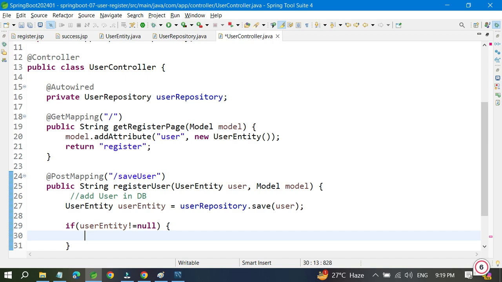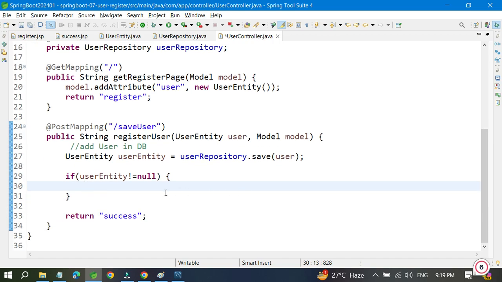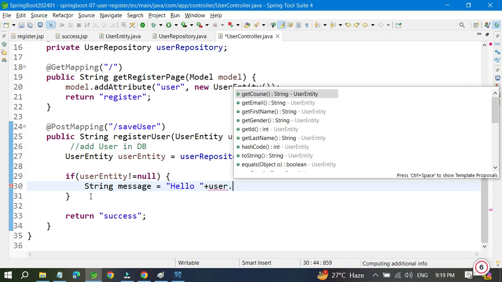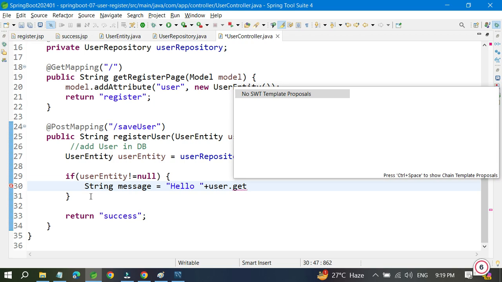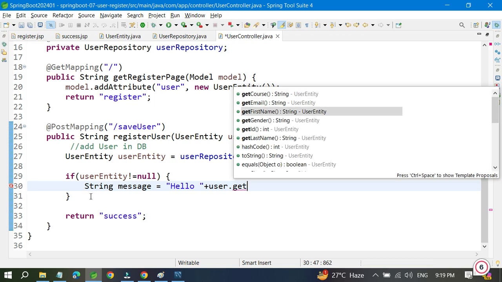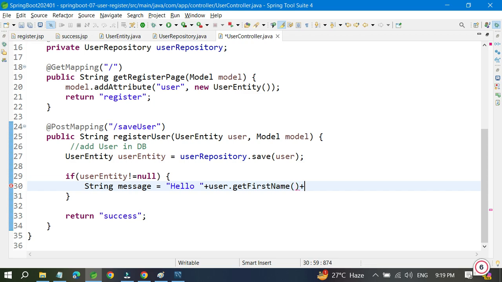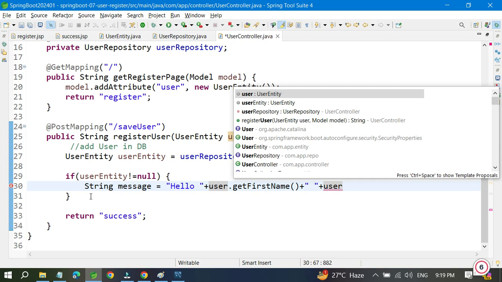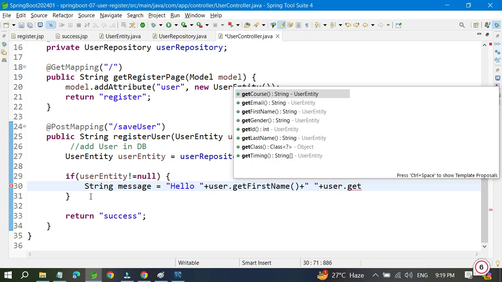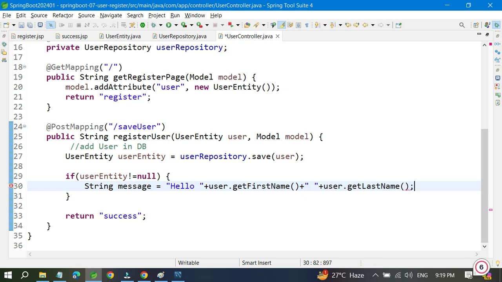So user.getFirstName plus a little bit of space plus user.getLastName. Okay, and this value we have to send to the page. So addAttribute, key-value pair, msg, and here we can send those messages. So it will go to that page after saving the user successfully.